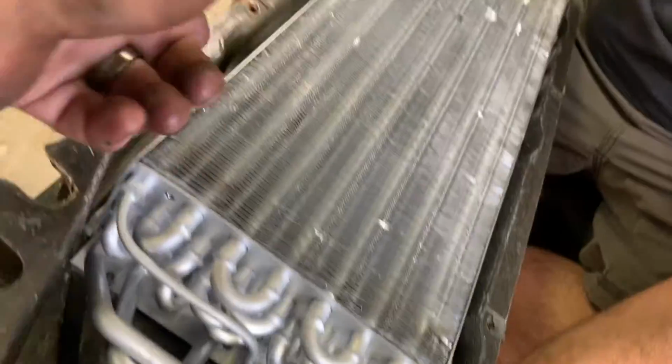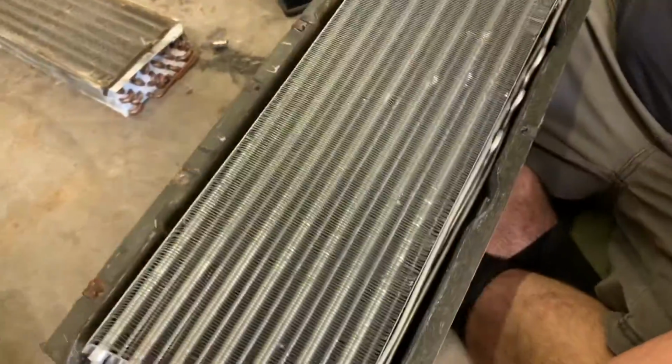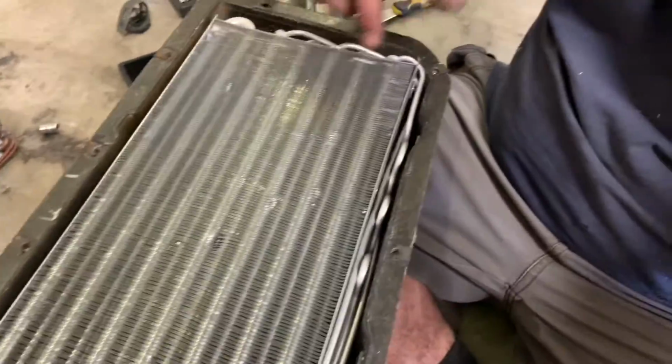Pull it out and let's... Is it hitting anywhere else? No? No, just that one corner. No, it's hitting this corner a little bit. Alright, let's pull it out and bend that just a hair.